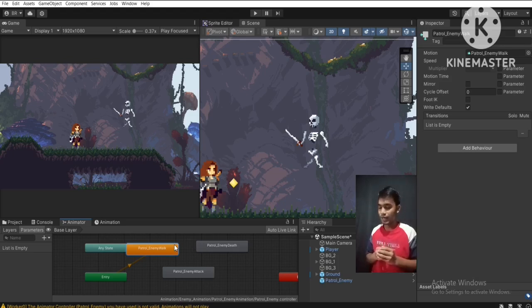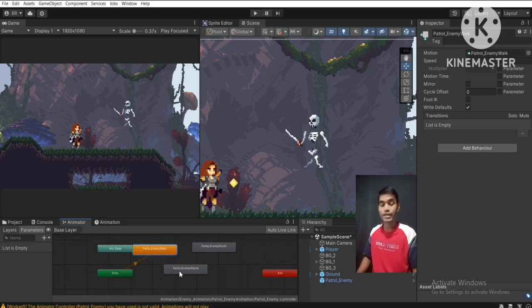Okay, and we will check our player position. If the player is in attack range, that means this enemy game object, this petrol enemy game object, should play the attack. Basically, once our player game object is close enough, in that situation, instead of playing our walking animation, the petrol enemy game object should play that attack animation clip. So we will set this, and basically we need to make a transition.